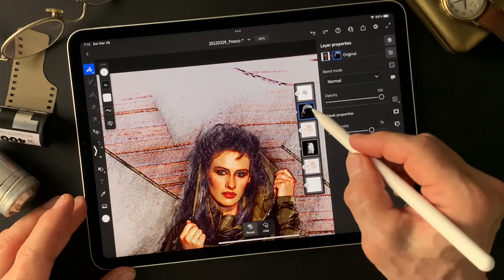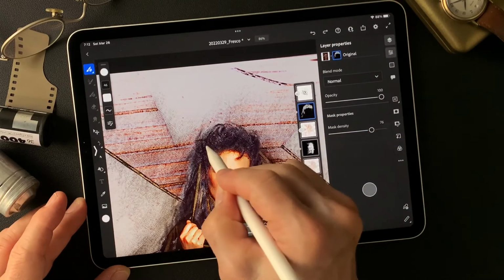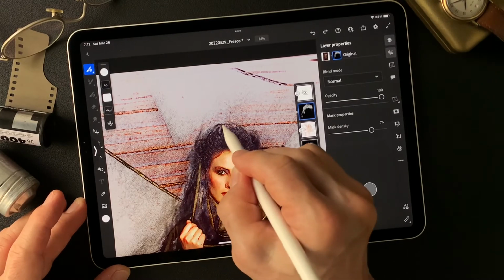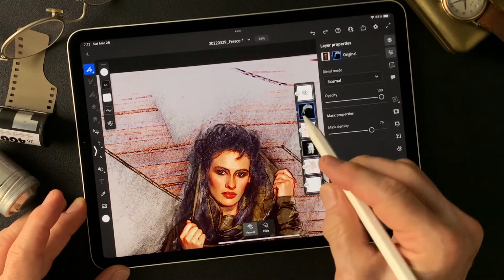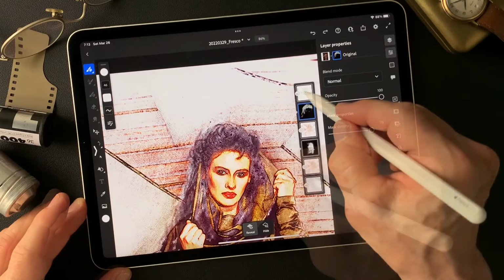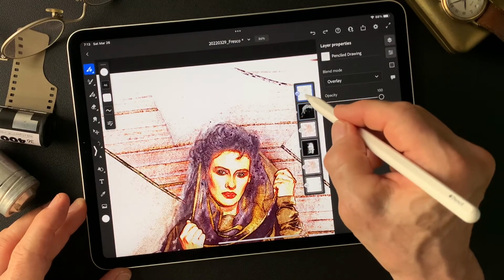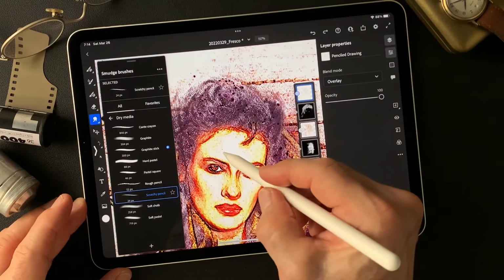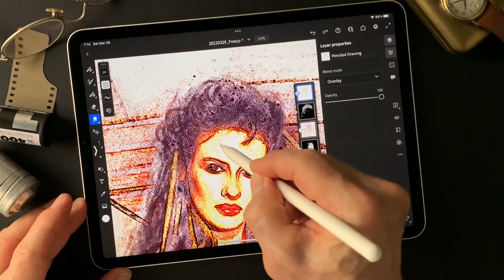Okay, I'm going to review this. Now I've got to smudge this pencil drawing type image. Smudge this scratchy pencil.